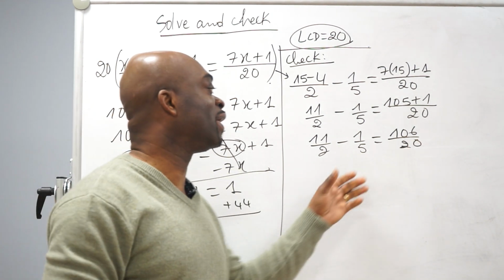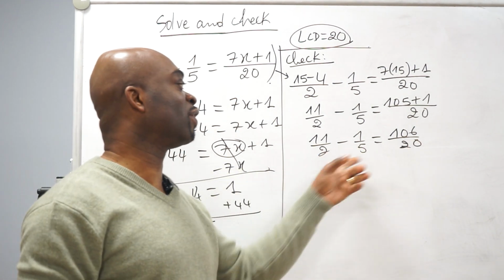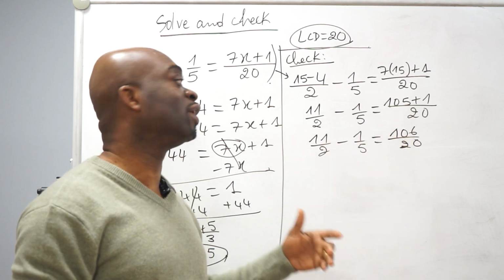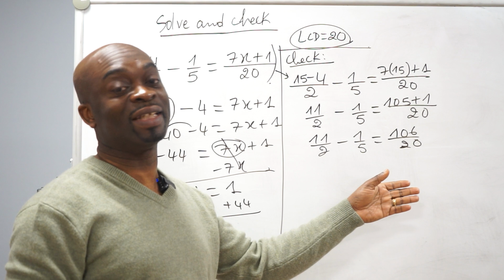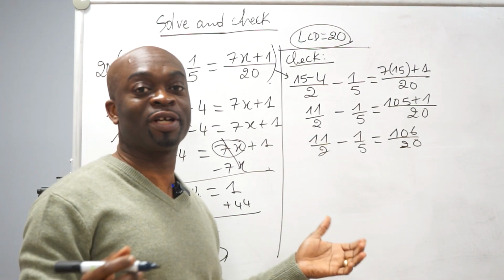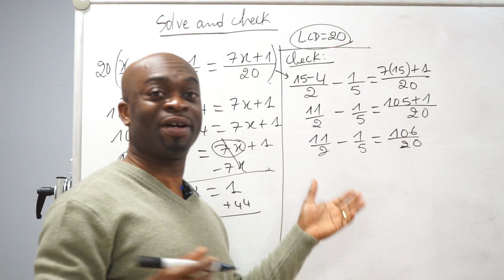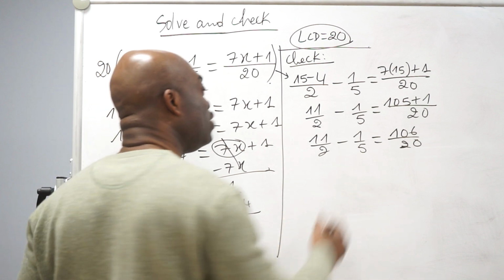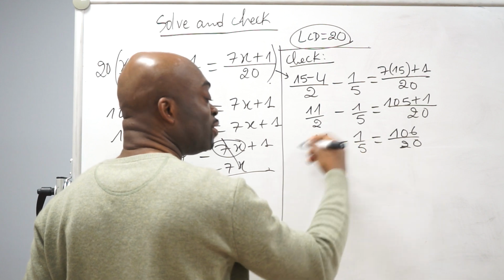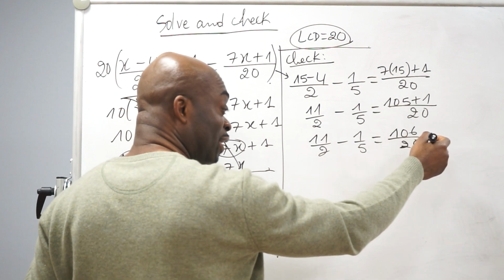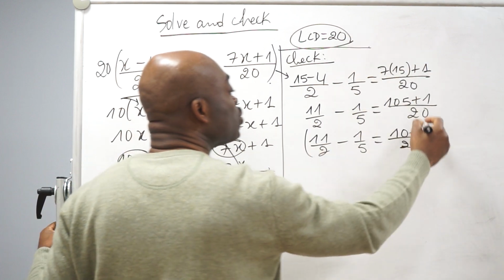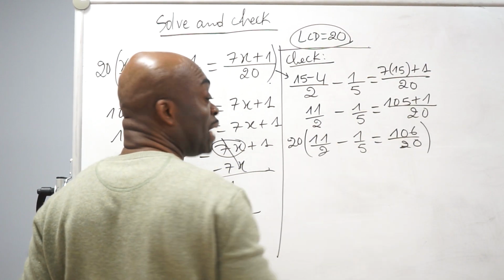And then what's going to happen here, in this case you can say, okay, let me combine these two together and then simplify, or let me simplify this one. Or you can still find the lowest common denominator, which is still 20. You multiply everybody by 20 and see which one is going to stick. Okay? So it doesn't matter at this point which one you go with. Again, you can combine these two together. Okay, 10 is going to be the lowest common denominator. So you do your work here and see if it's going to equate this one. Or the lowest common denominator, because we found it before, which is 20, you can multiply everybody by 20.